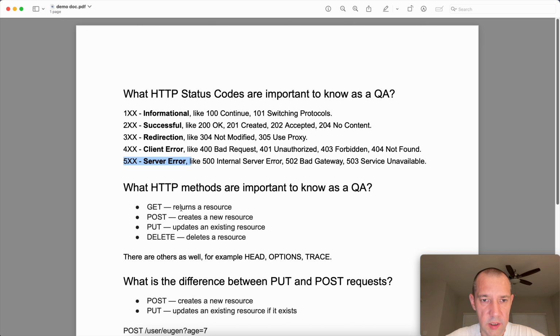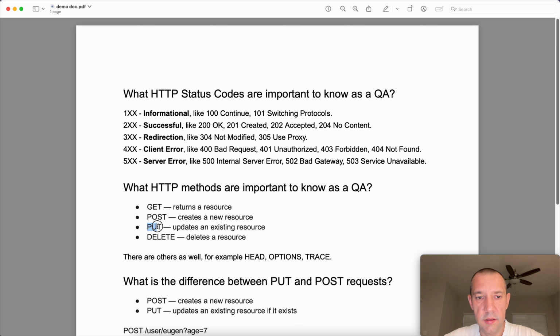Get to get some data, returns a resource. Post creates a new resource. When you're creating something, for example, you're submitting some form to the server, so that some entity should be created on the server side, then most likely it will be a post request.